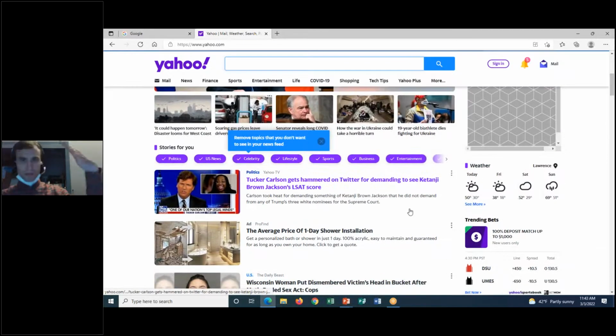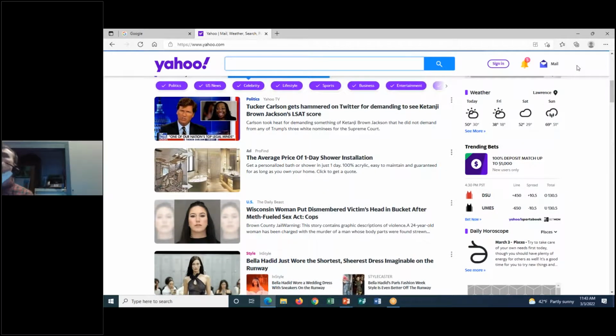All right, so again, just to recap, Yahoo is a search engine. It does have a search bar right at the top, but its homepage has a lot of other information in addition to that. So it's kind of a one-stop shop for searching, the news, other highlights from sports and weather, and also if you have Yahoo Mail, you can get that from here as well.